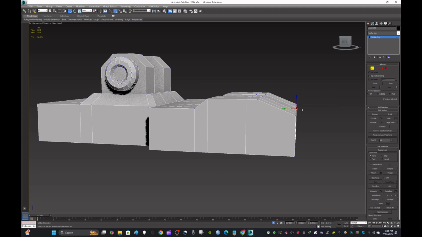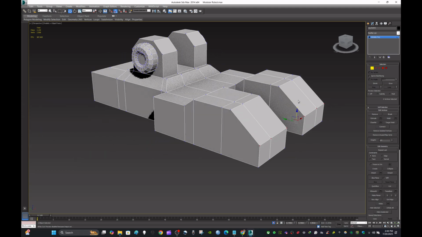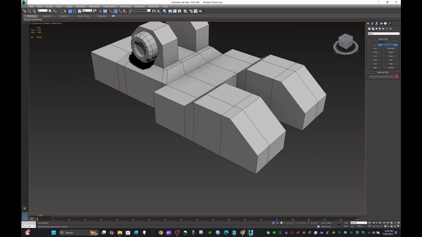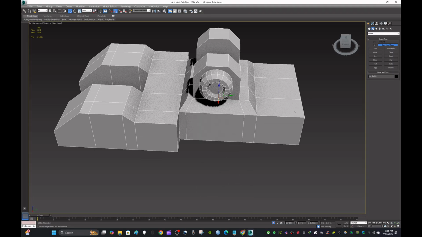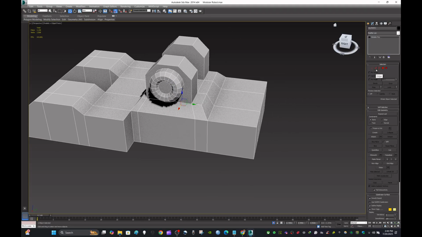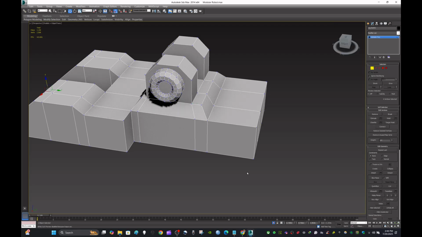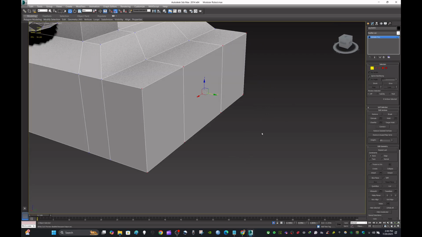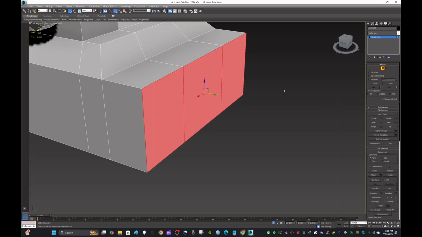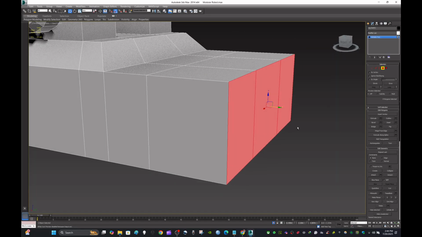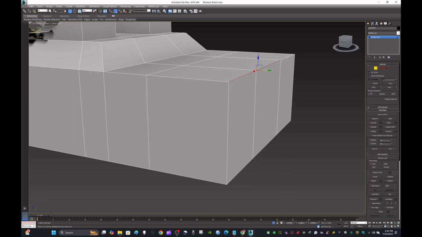Okay. And then trying to make something on the bottom part. Sorry, on the back part of the foot.